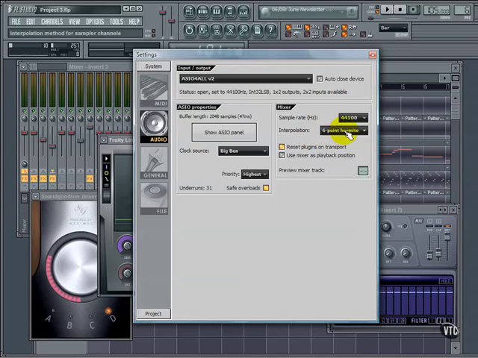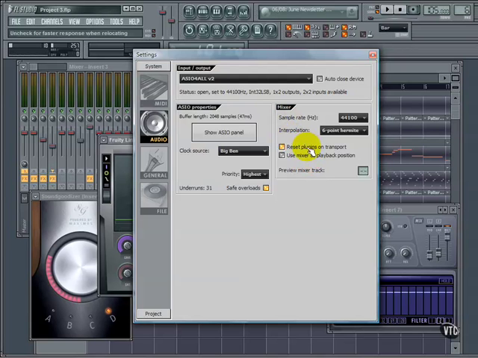We'll talk about interpolation a little bit later, just briefly, but this is where you can set the interpolation point sync, and if you're using, for instance, 64 or higher, that's going to give you a better idea of what the final render is going to sound like because it can do that non-real time. However, you can now use 64 point sync real time in FL Studio 8 as they've made it a much more efficient protocol.